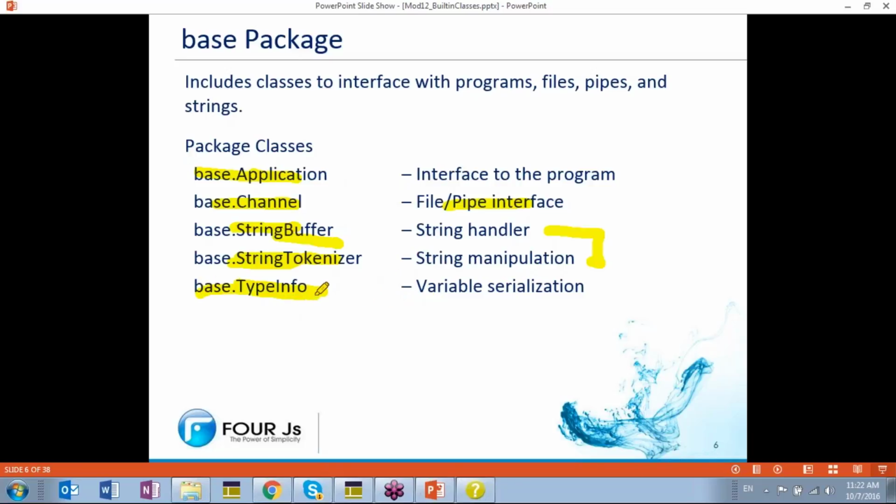This last class, this type info class, only has, I think, one method. It's a very small class, and it's for variable serialization, like converting a variable to a DOM node, turning it into XML by creating a DOM node. And then you could use another method, I think from the OM class, to write that DOM node to a file.